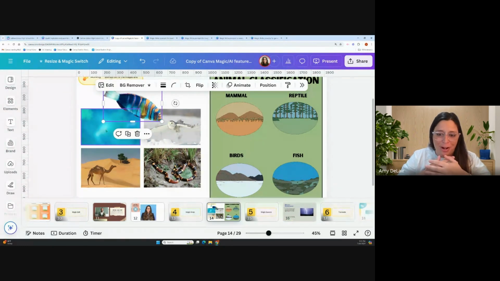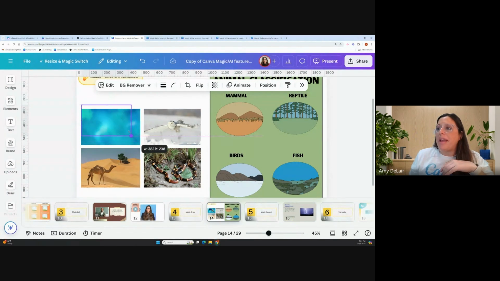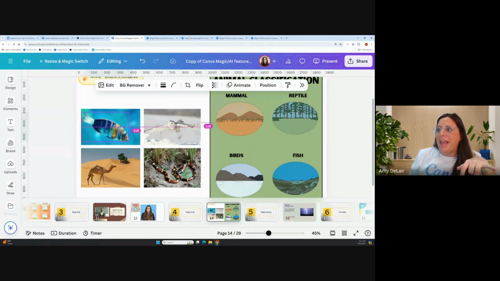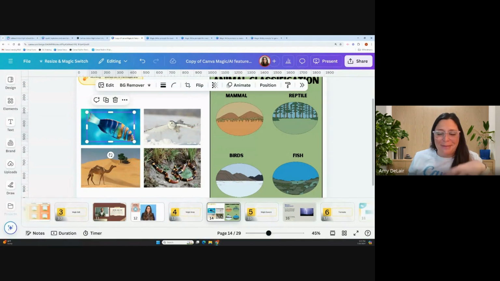So it's super cool if you're like, oh man, that photo of my students I took in the front of the classroom and it's not centered and that's just going to drive me crazy. You could upload the photo and then Magic Grab your students and move them to the direct center of the photo in the front of your classroom, and Canva will fill in wherever the students moved left, right, or up or down.